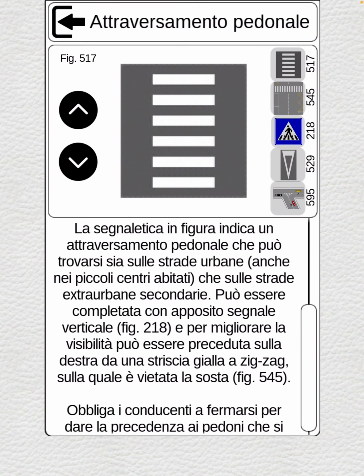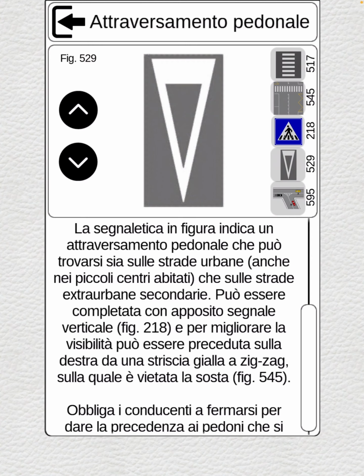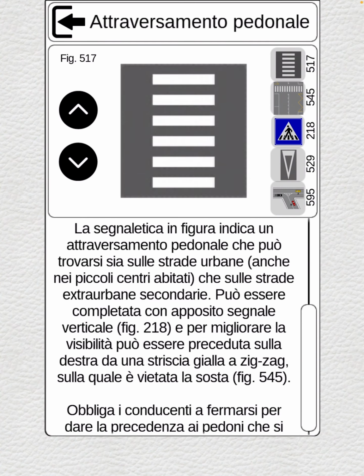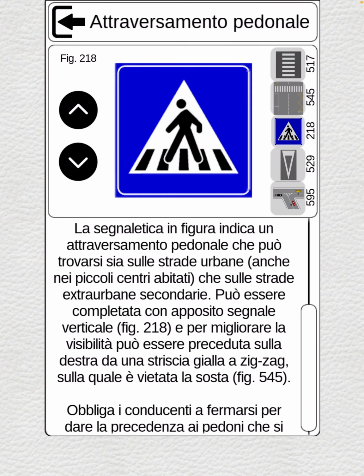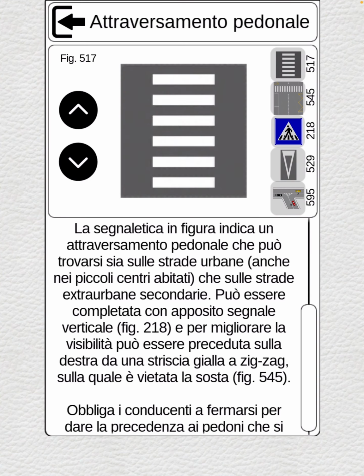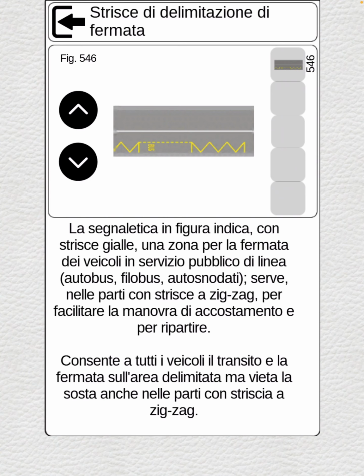Attraversamento pedonale. This attraversamento pedonale is at the center of the road. If you are close to that place, at the pavement, the surface of the road, you might see something like this, facing you, maybe about 8. It's very small. It's trying to tell you, you should give priority to the person that is crossing the road. At the point where the person is crossing, you see this sign on top. It means that place is attraversamento pedonale. Let's go ahead.